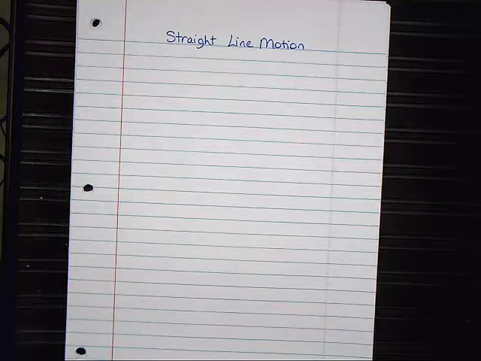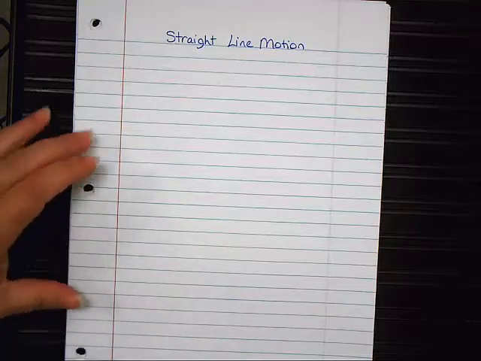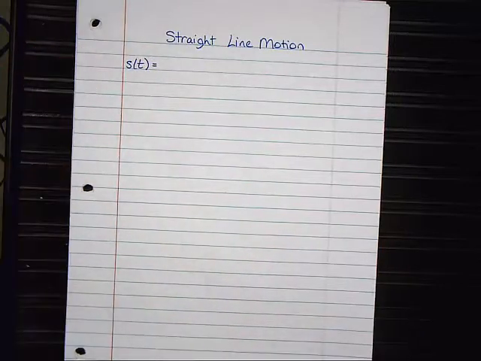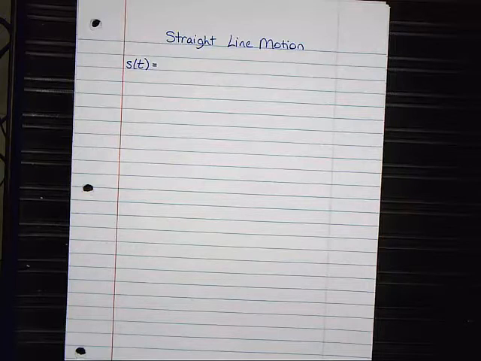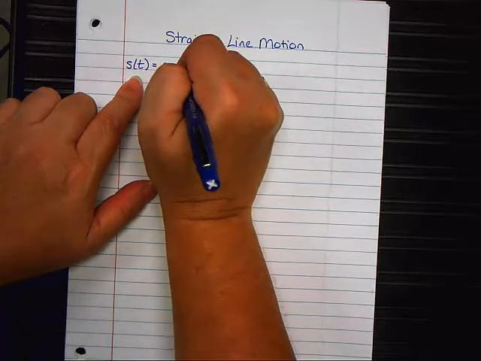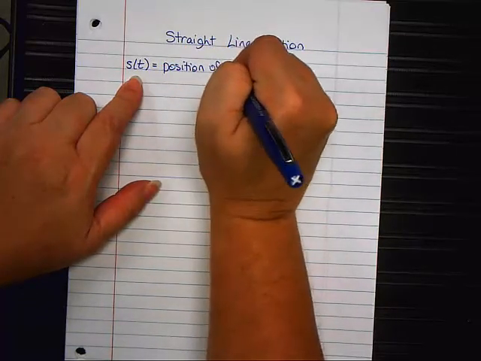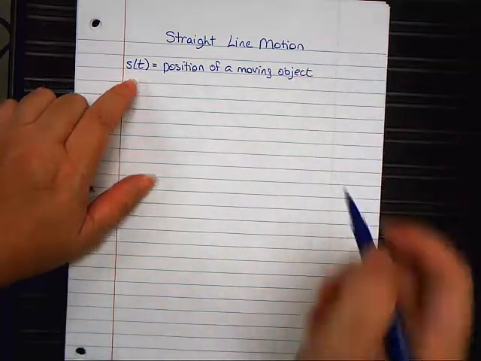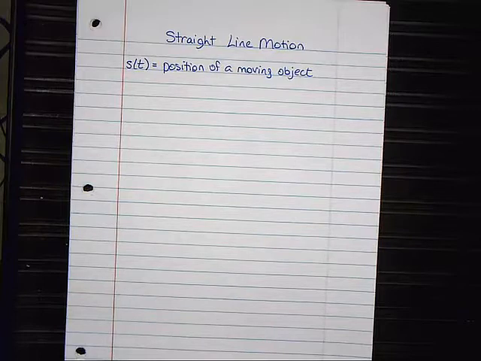We're going to be analyzing an equation and then figuring out what exactly this little bug or this little particle is doing. But first, a few definitions. Please write down S of t. S parentheses t. Okay? S of t like f of x. We did this on the Calculus No Calculus Day. We introduced this. Whenever you see a function that is written like this, it is defining the position of a moving object. It is telling you the position, where it is on the number line that it's crawling across.